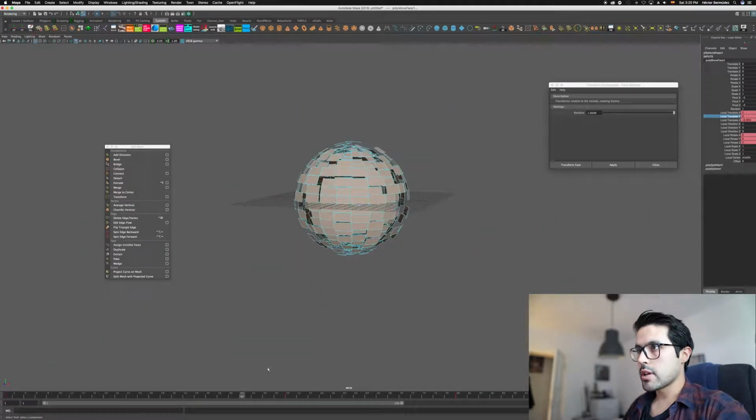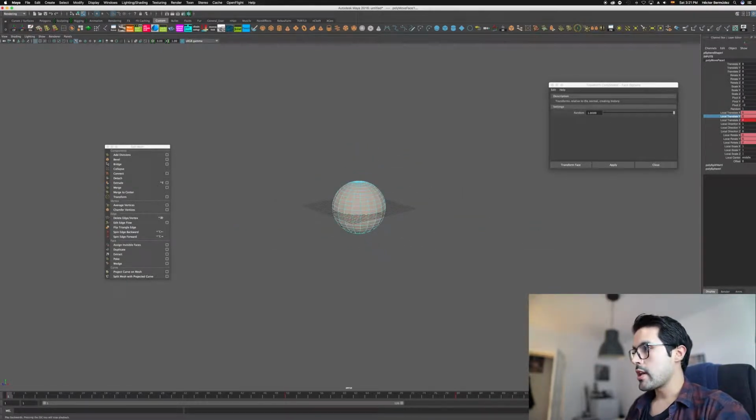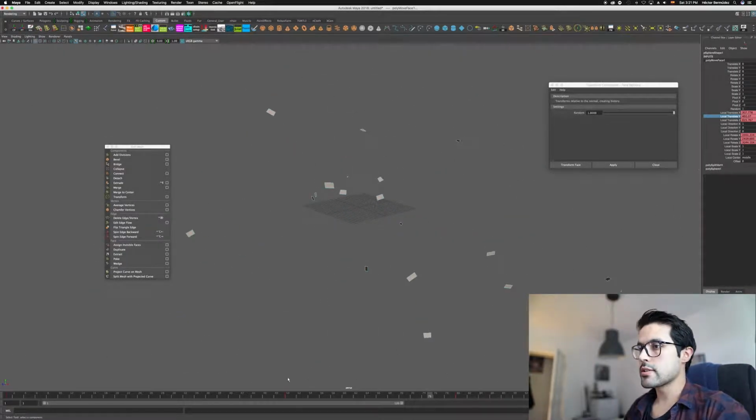Of course, you can add some camera animation, some shaders to your sphere. You can add whatever you want, and of course you can apply this to any type of shape within Maya. It doesn't have to be a sphere. It can be a cube, it can be a triangle, I don't know. It can be applied to whatever you want.